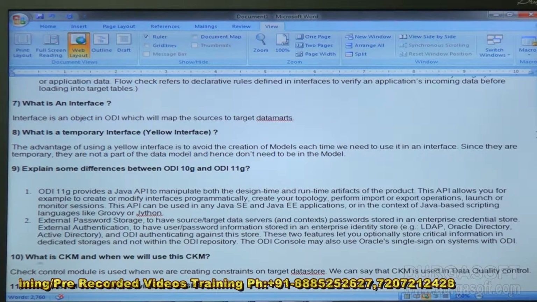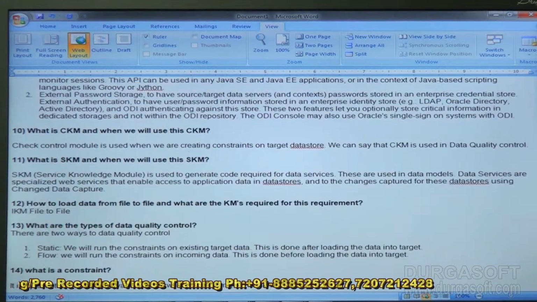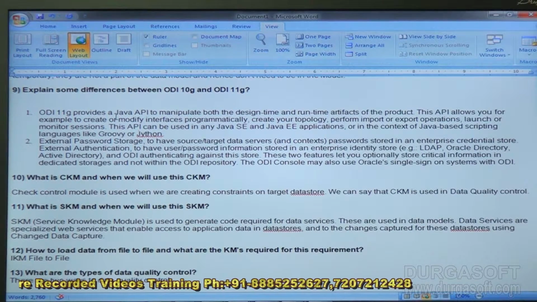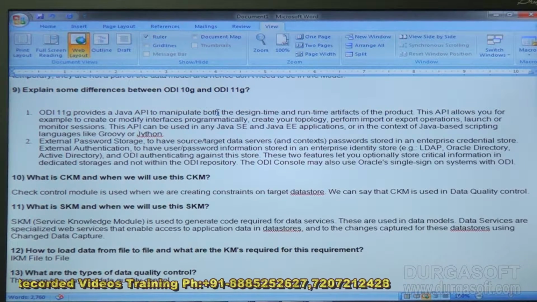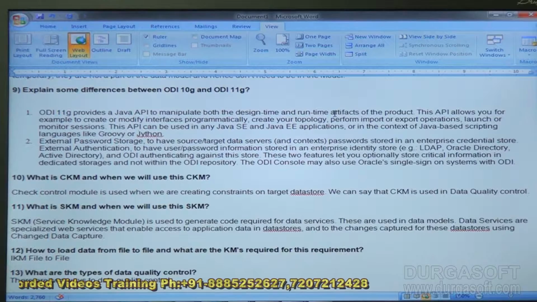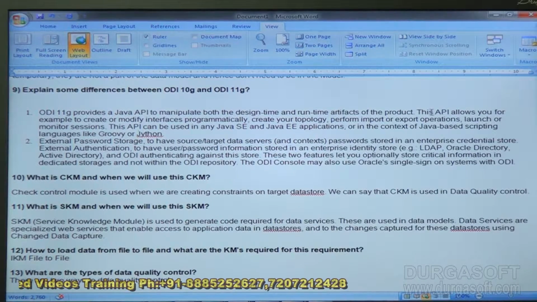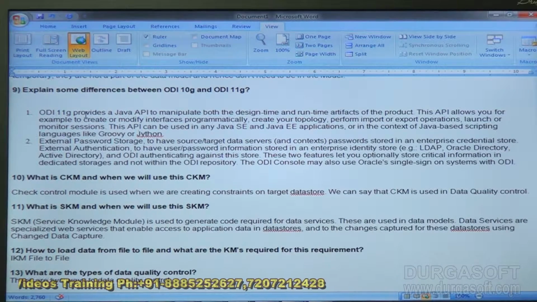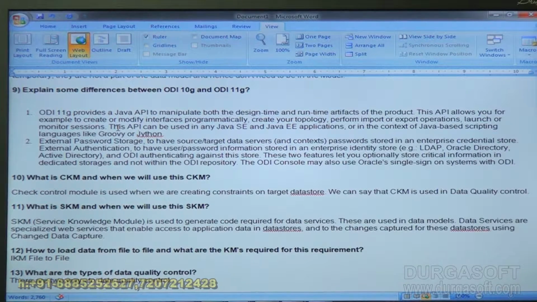And some differences between ODI 10G and 11G. ODI 11G provides a Java API to manipulate both design time and runtime artifacts of the product. This API allows you, for example, to create and modify interfaces programmatically, create your topology, perform import and export operations, launch or monitor sessions.